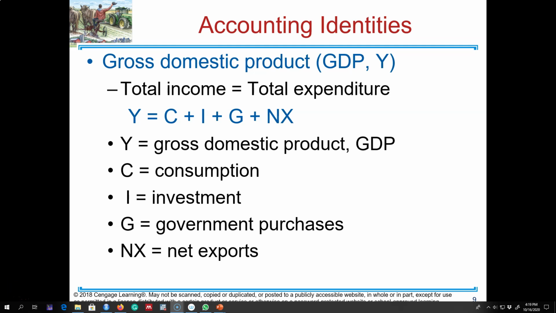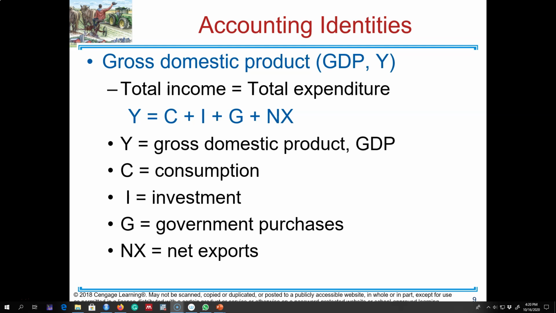Okay, so in this chapter, we are talking about saving, investment, and the financial system. In the previous couple of videos, we saw financial markets and financial intermediaries. We talked about the bond market, the stock market, banks, and mutual funds. And in this video, I'm going to talk about savings and investment in national income accounts.